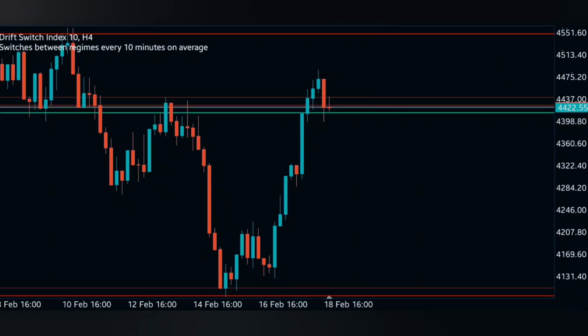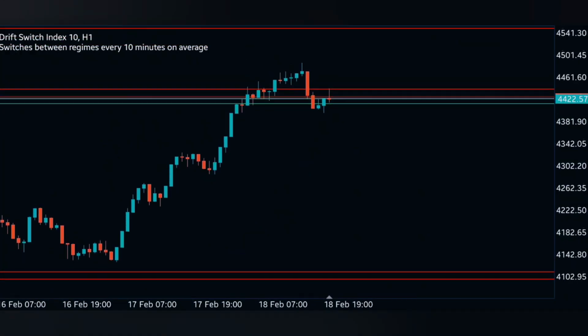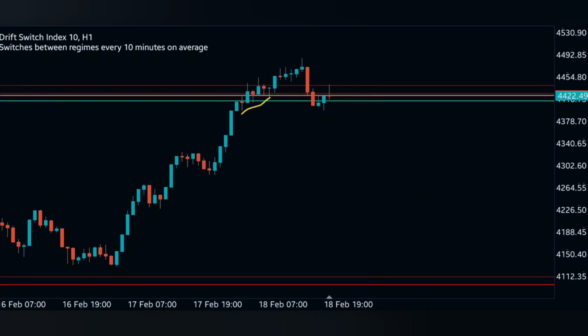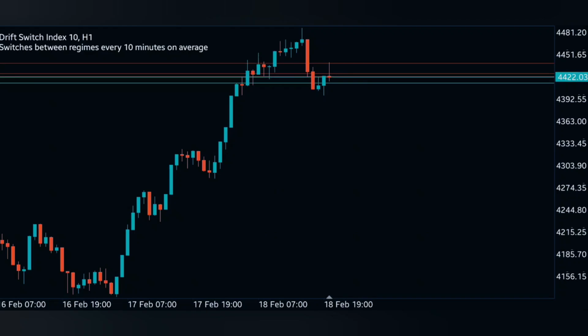Now let me go to my 1-hour. If you come to the 1-hour, you see that price started to decelerate. As you can see, it became more apparent. I'm pretty sure if we go lower to the 15 minutes, these are some swing points over here. But anyway, what I'm seeing here is a retracement and a possible continuation to the downside, but I would not conclude so fast. As you can see, price has broken back below this resistance.